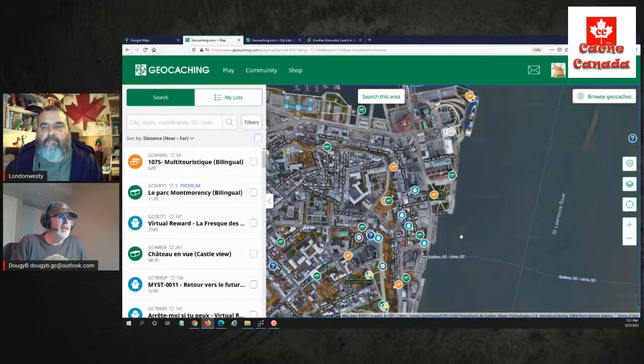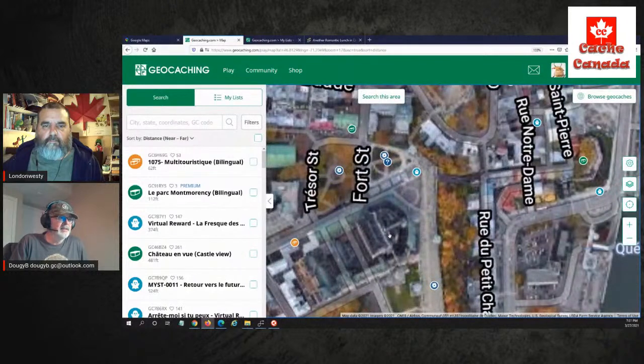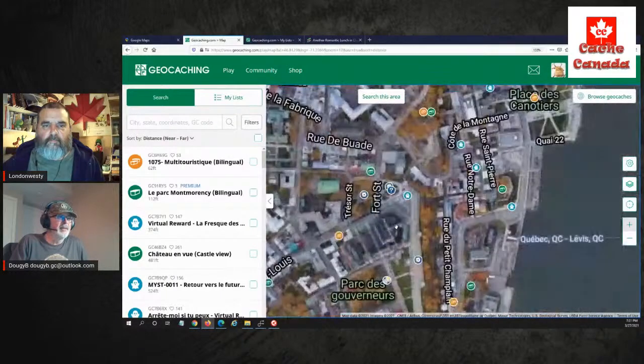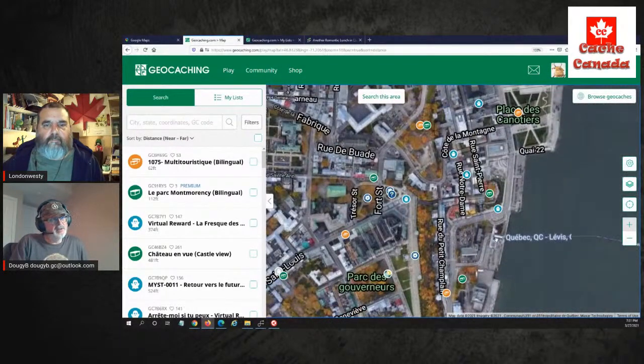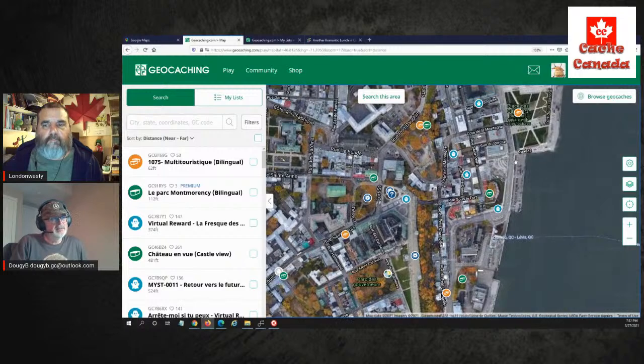So what I did was I looked around here, and right here is the Chateau Frontenac. So that's our hotel, and then here's the lower city down in this area.